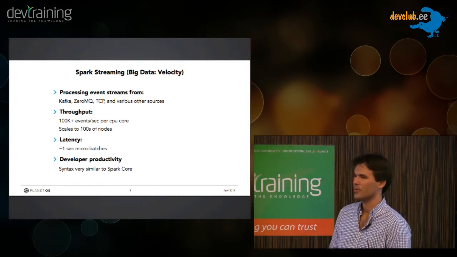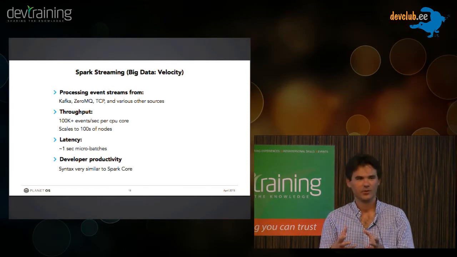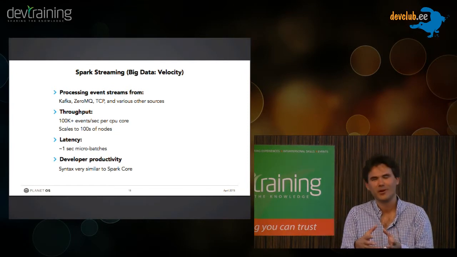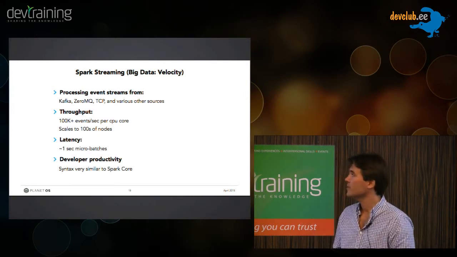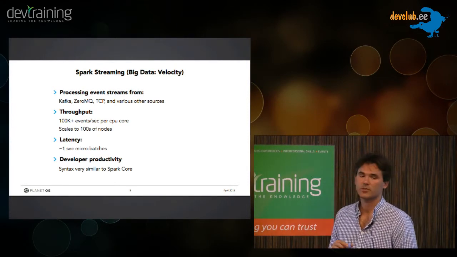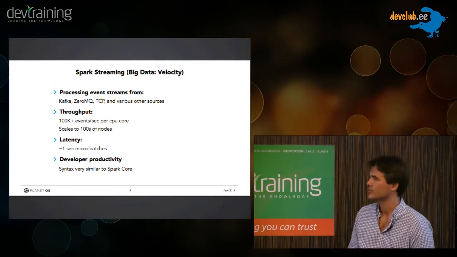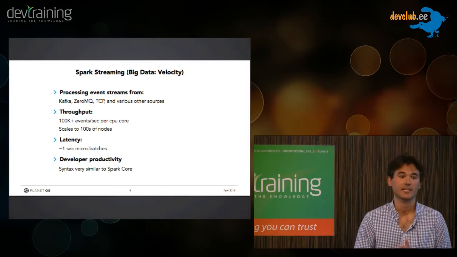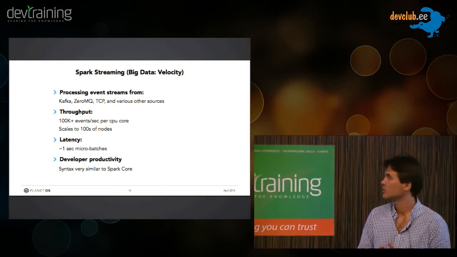But at this level, it becomes more like a Lego set for building fighter jets. So you can build a fighter jet, but you really have to know how they work. So go figure. And the good thing is it scales actually to hundreds of nodes. So if your node has 8 cores and you have 100 nodes, you can do the math how many messages they can process. Again, obviously, it depends what kind of processing you do.